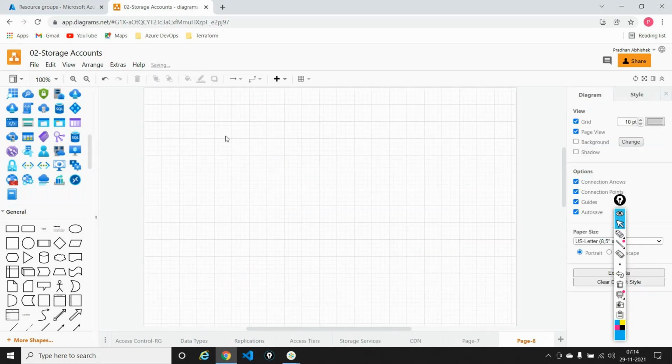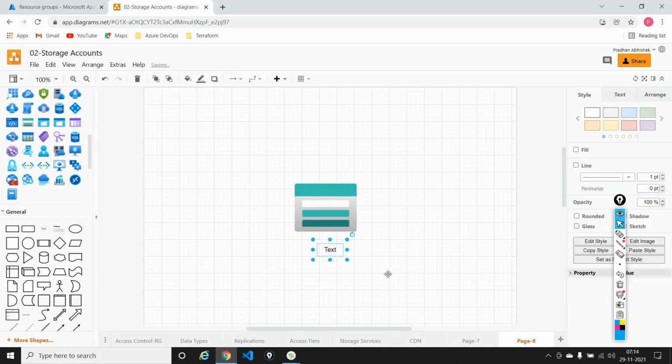Let's again put a storage account out here. This is a storage account serving as a central server for the entire google.com. It's in a location called East US 2.